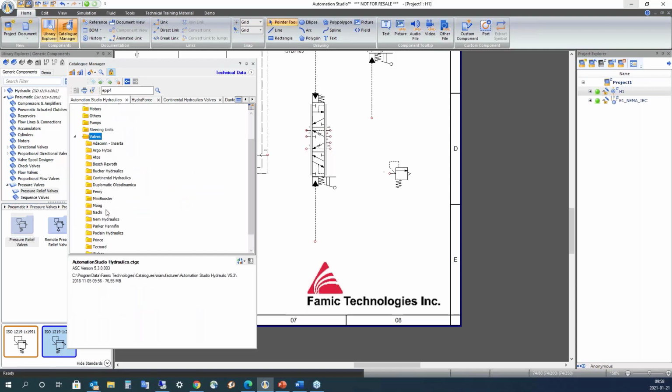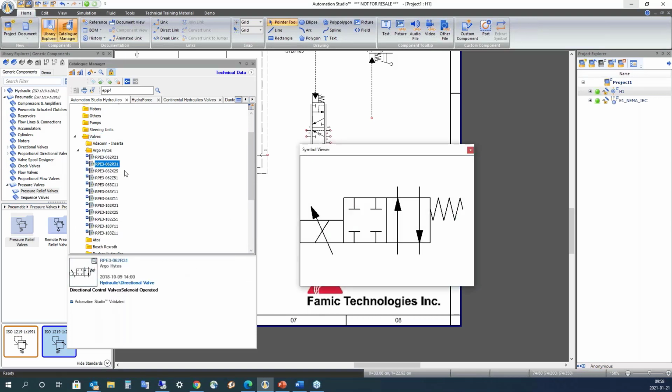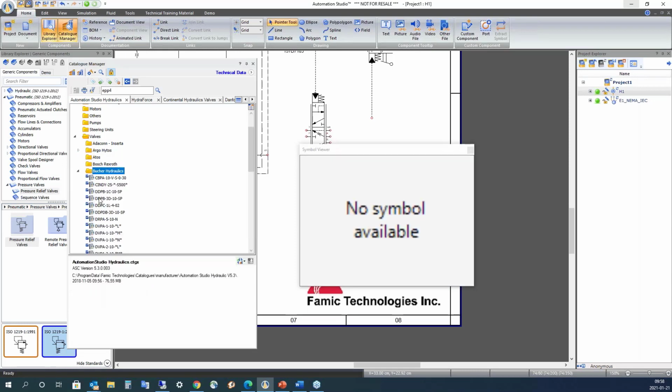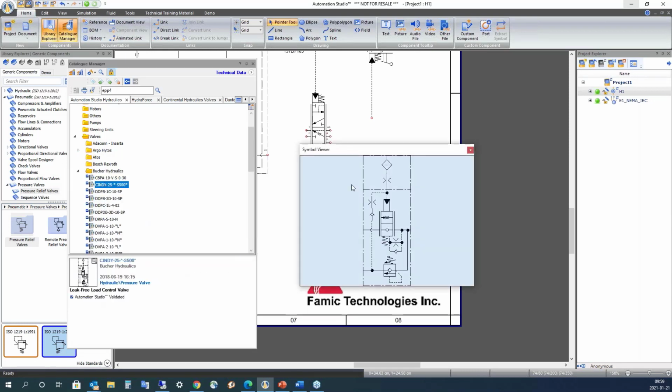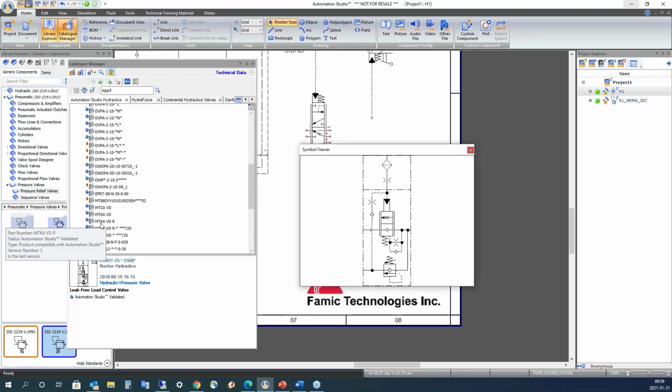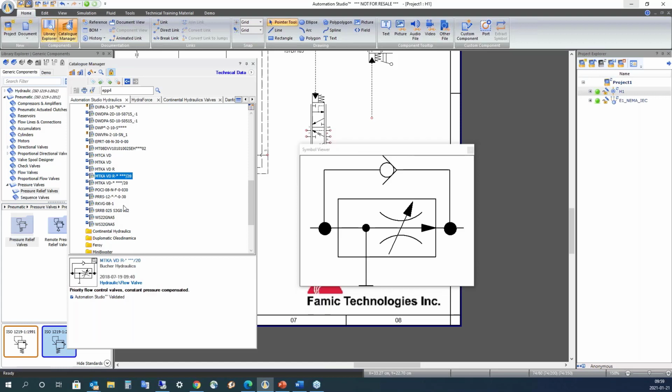For example, if I go to the valves, all the manufacturers, we have Argoitos down here, some Argoitos. We have Bucher valves that we have done, for example, in the past. This is a request from a customer, a long list of requests, so MKD.